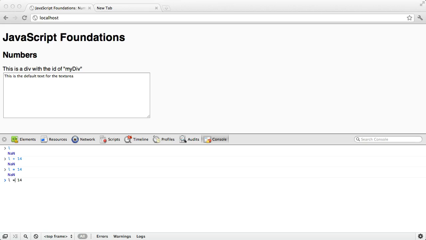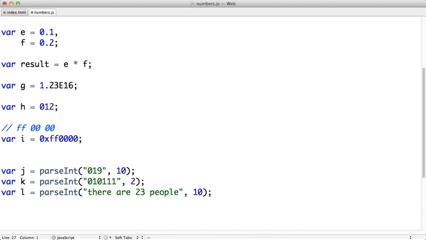So if at any point in time you do an operation like parseInt that could return not a number, you want to check for it because any operations that you do after that will result in those results being not a number all the way up. So you may see NaN show up in your JavaScripts when you don't expect it. That means at some point not a number showed up. So how do we check for not a number?